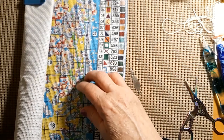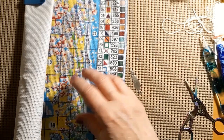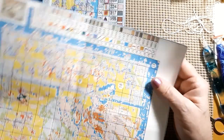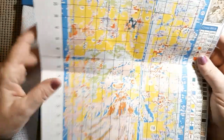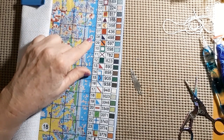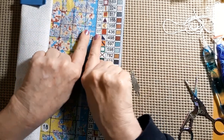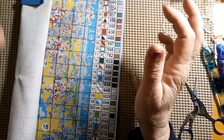Some of the DIY also show you on their paper patterns. I don't have one to show you, I don't think. No, they don't. But they will have the same instructions that you just saw on the Joy Sunday. But I hope this helps everybody that is starting. And you do stitch over, before I forget, when you see these on here, just stitch right over it. You know that all those in that white little circle right there are this blue color. Just stitch right over it and keep on stitching.